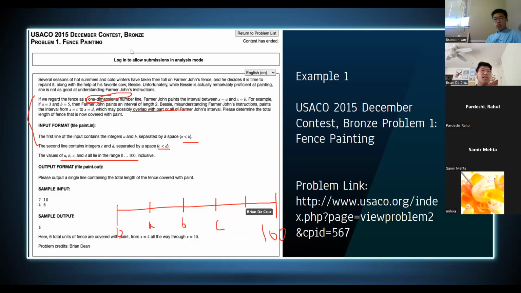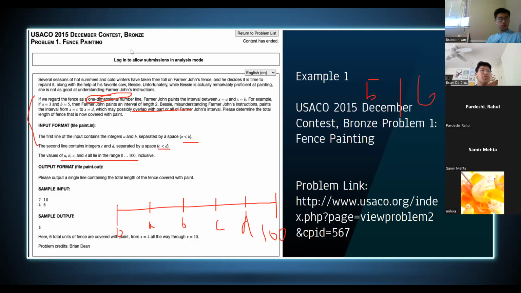Like I said in the last slide, you can draw out cases of different possibilities for the arrangements of A, B, C, and D, and based on these cases, you can determine your solution. Let's use this as a general simple starting case. I know there are more cases, but we'll go over that in just a second. If we have every value between 0 and 100, a computer can easily perform all those operations really quickly. A human can't, but a computer can. Like Brandon said, it's 5 times 10 to the 8th operations that USACO can handle.